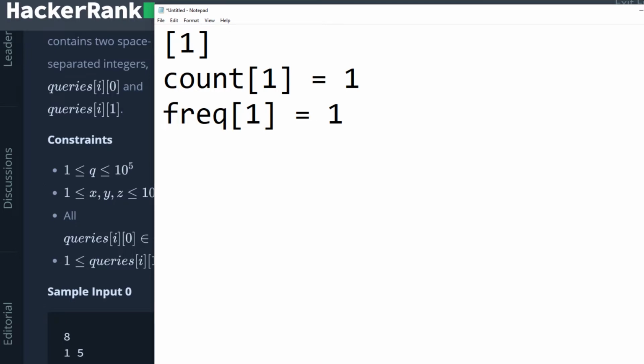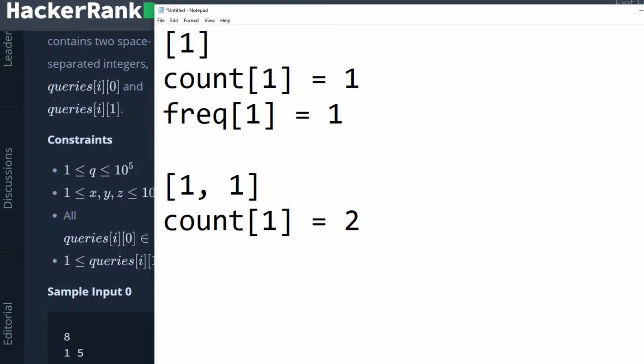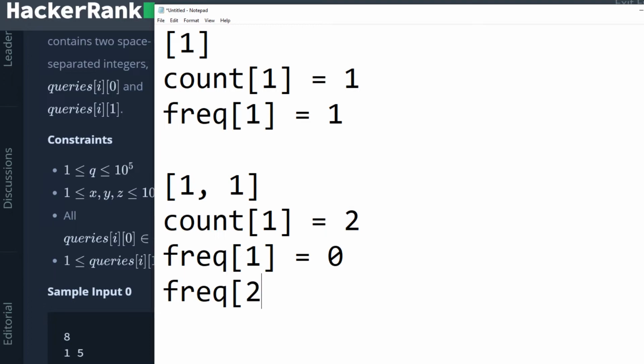But let's say we receive another 1. So we now have an array of 1, 1. Well, count sub 1 is now going to become 2, and freq sub 1 is now going to equal 0. And then our freq sub 2 is now equal to 1.